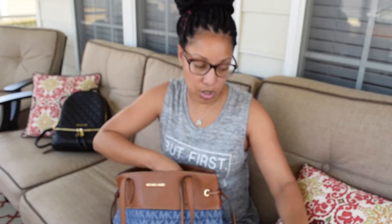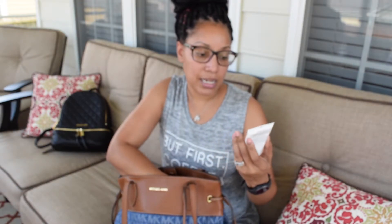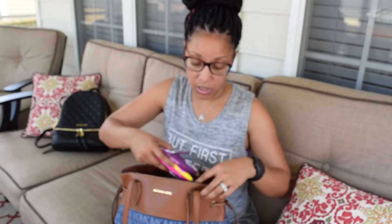This is my handy dandy Joe jacket coffee sleeve that I keep in my purse all the time just in case. This is my 'Be Delectable' from Cake Beauty coconut and cream lotion, which I absolutely adore. It smells so yummy that I try to use it as little as possible just so I can keep it for as long as possible.